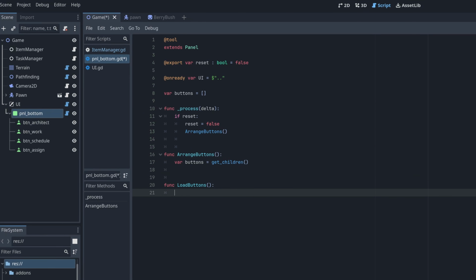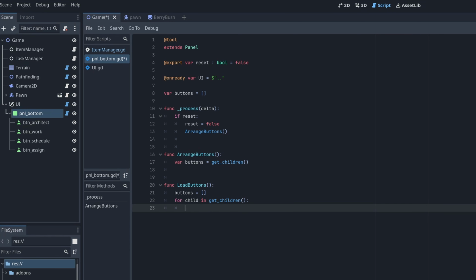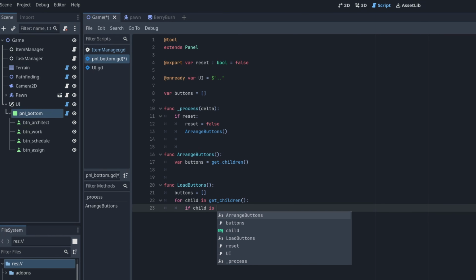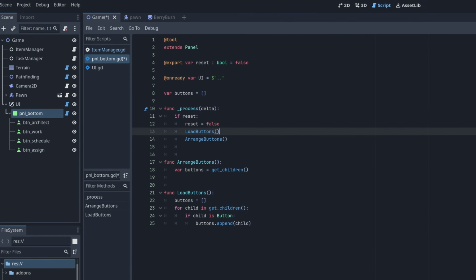And what it will do is it will go buttons equals an empty array, go for child in get children. And what we'll do is if that child is a button, then we'll add it to the list. So now on a reset, we'll load those buttons and make sure that list of buttons is only buttons. So get children will screw me up if I put anything other than buttons in there.